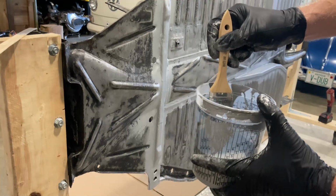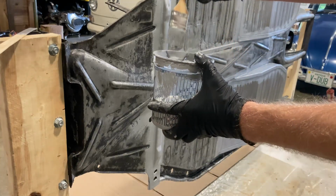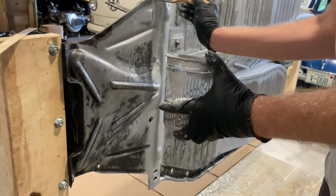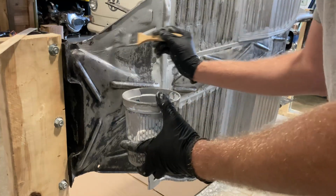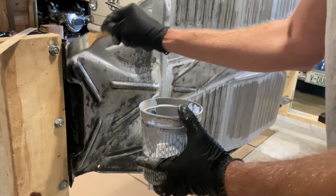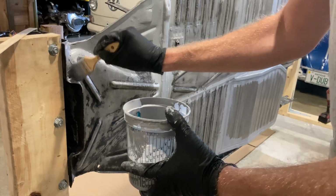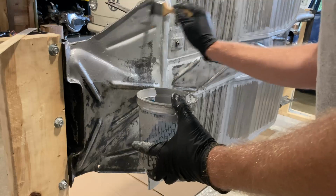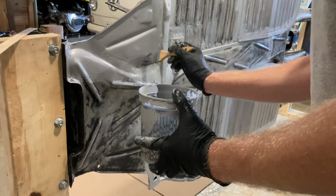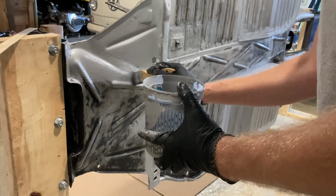So here's the consistency of this. It's relatively thin paint. A quart goes a long way. And you literally just brush it on, but you'll see that it goes on and it spreads pretty well. Try to get all the spots in here. But I'm gonna do 1 full coat, and if it looks like it needs a second one, then I'll do a second one. But like I said before, the plan is to spray the Raptor liner over this. So I think between this and the Raptor liner, it's gonna have plenty of thickness of coating on it.